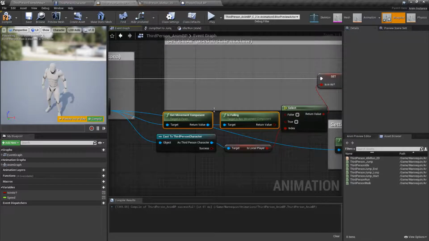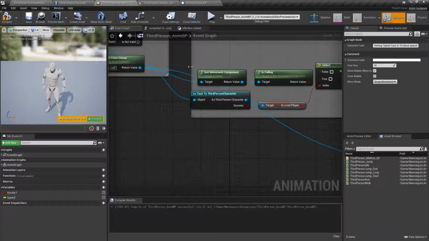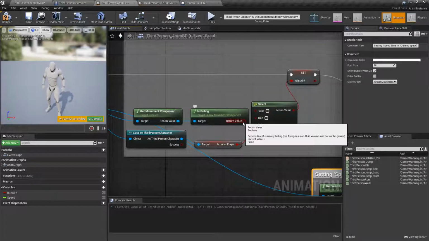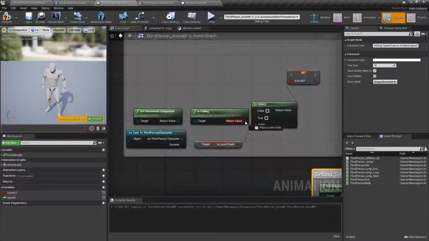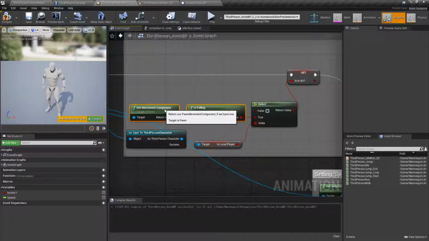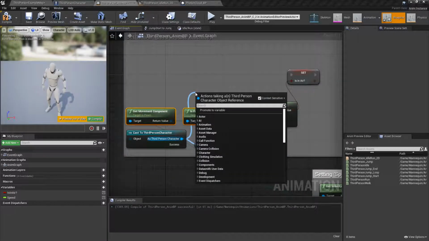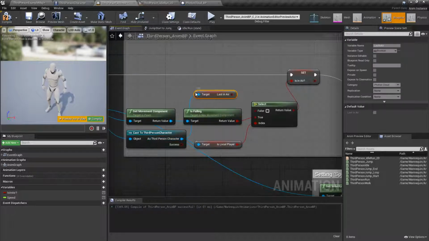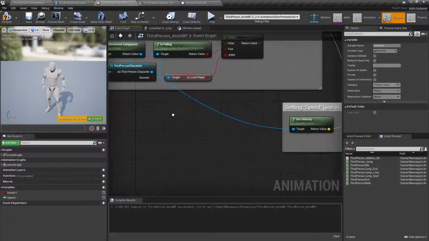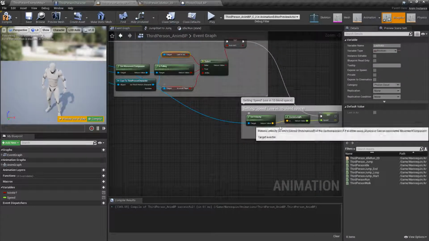So if this is a local player, then get information directly from our objects. But in the other case, we just need to get in air, the last in air. And this will be the same for the velocity.